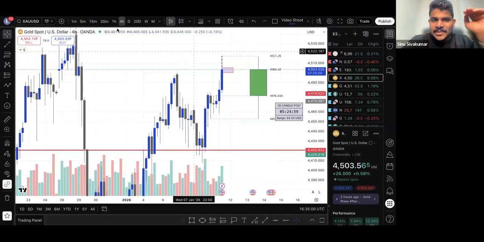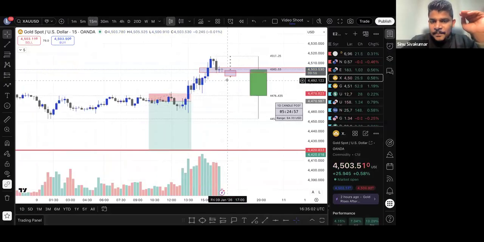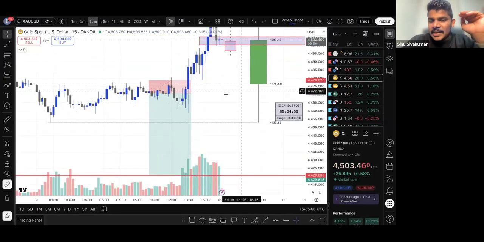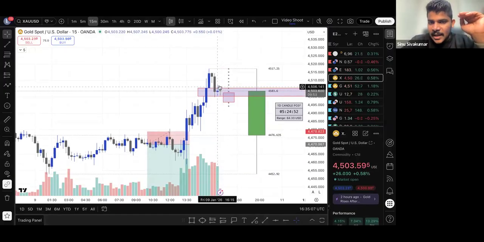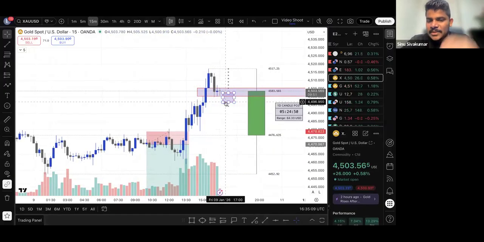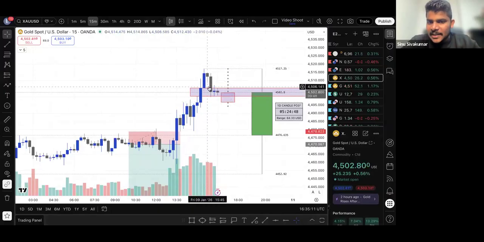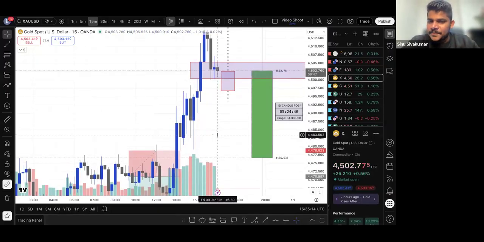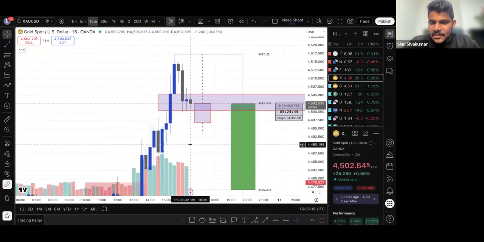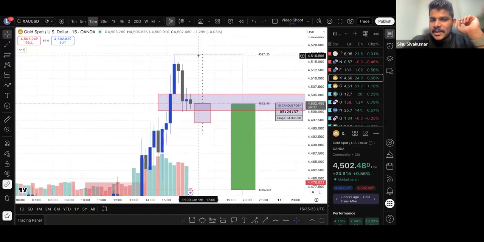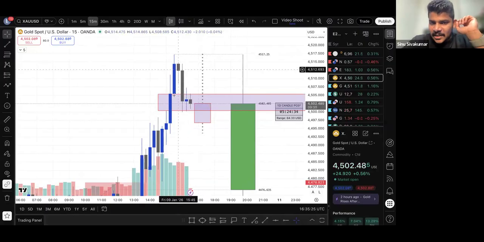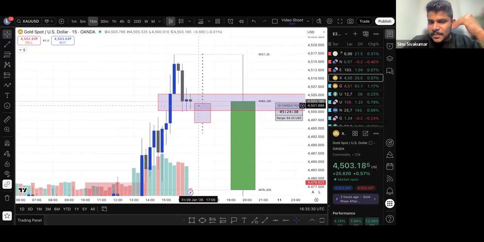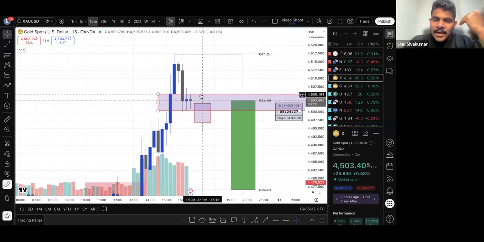So if you have any questions with respect to basic candlestick addition and who's in control, answering this question, at this point in time sellers are in control. Why am I saying sellers are in control? Because the market tried to push from here. Buyers, even though they tried to push the market upside, the sellers regained the control from this point onwards. That's why they were able to close the price below at least 50%.